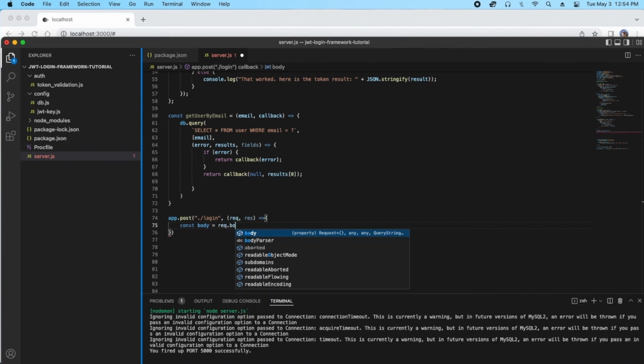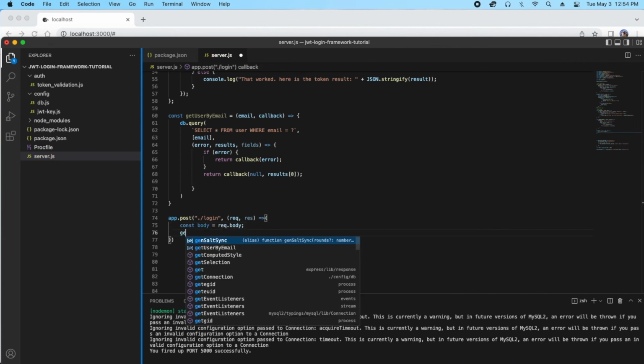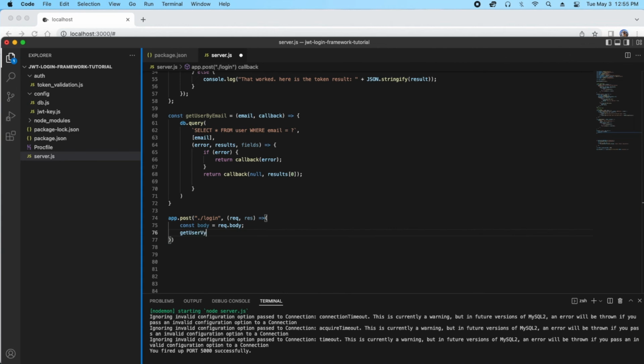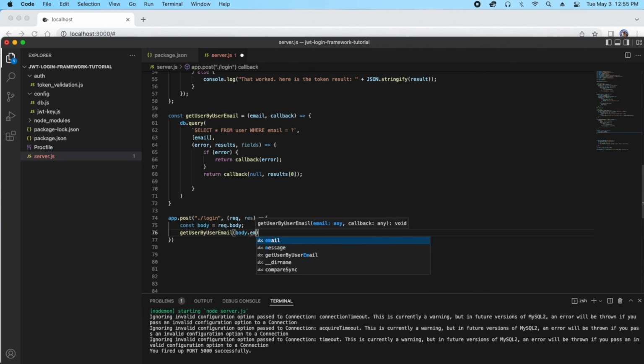Now, get user by email is outside of the login API call. And the reason I'm doing this is in case we need to call it from somewhere else. Let's say, hypothetically, I refresh the page, I might want to call that same function. So I keep it independent. Don't lock it into something.